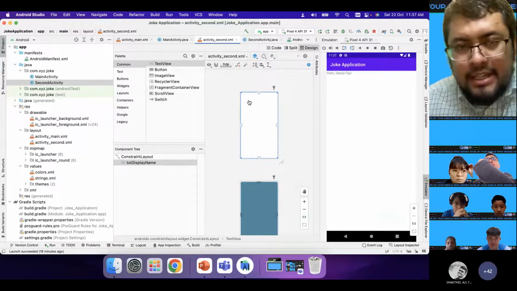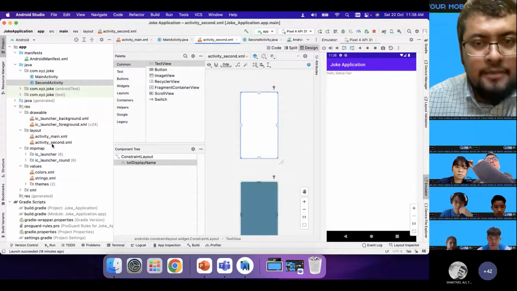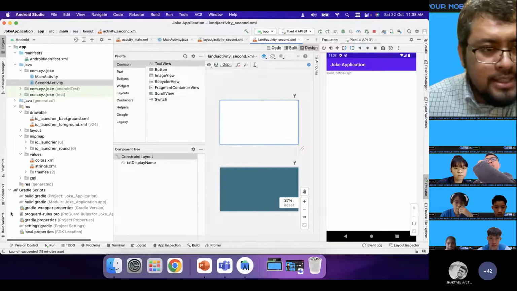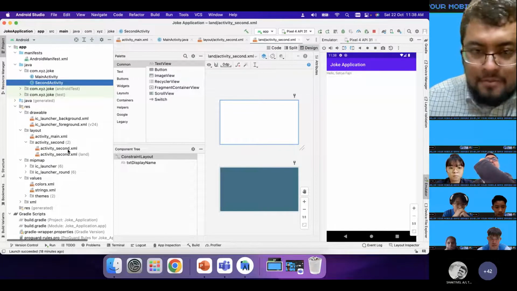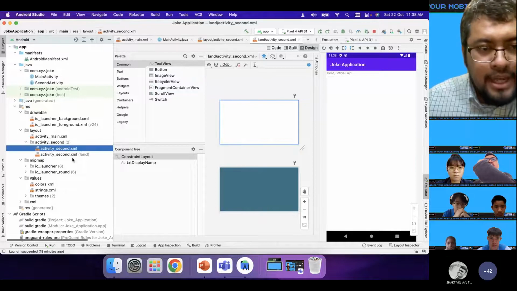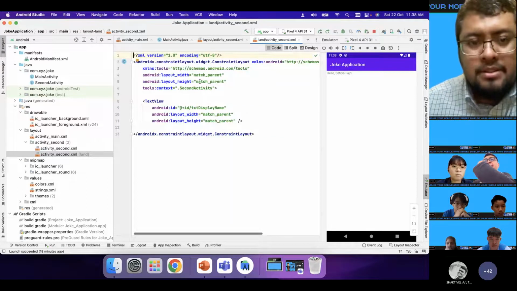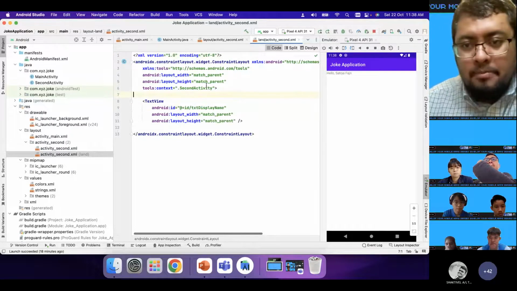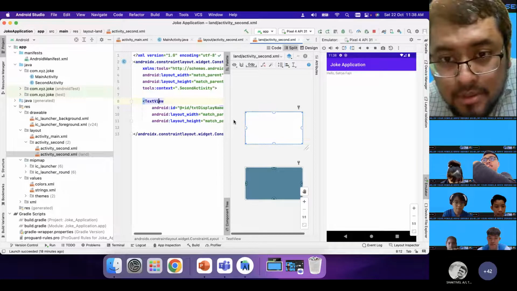So if this is the second activity for portrait mode, you will notice here in the layout that for now we only have two layouts, activity main and activity second. But what happens when I add the landscape qualifier? When I add the landscape qualifier under my layout, I will have two different activity seconds, one for the portrait mode and the other for the landscape mode. The landscape version is originally just copied from the portrait mode, and we can customize it. So for example, if I want to use the landscape mode, here's my text.